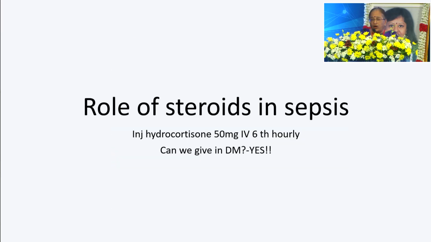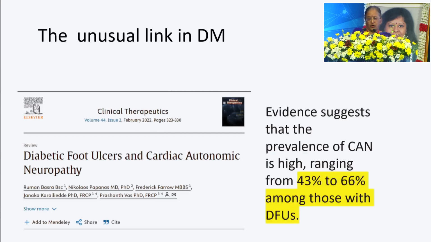The role of steroids. Many times we give this sepsis dose of steroids, that is hydrocortisone 50 milligrams IV 6th hourly, after we have finished all our 3 triple inotropes. We do this because it increases the vascular sensitivity to the inotropes. So that's why we give. But can we give it in diabetes? Yes, we can, because what are you more worried about? You're more worried about the BP or the sugar? The sugar we can control. The BP is crucial for the brain and the kidney and the heart. So we identify the bigger enemy and we give the steroids, monitoring the sugar.